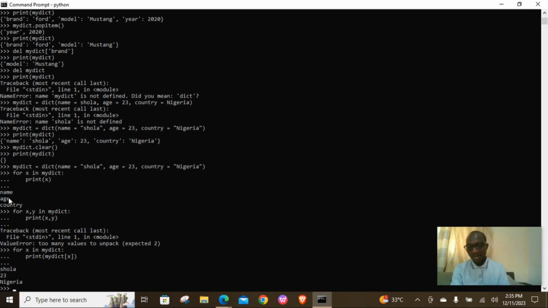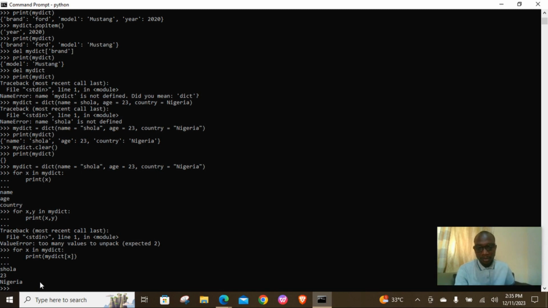After it has unpacked everything in x, it has to print with the values. So now that we want to print the values, we have this as our response. So that is how to get the values in the dictionary.